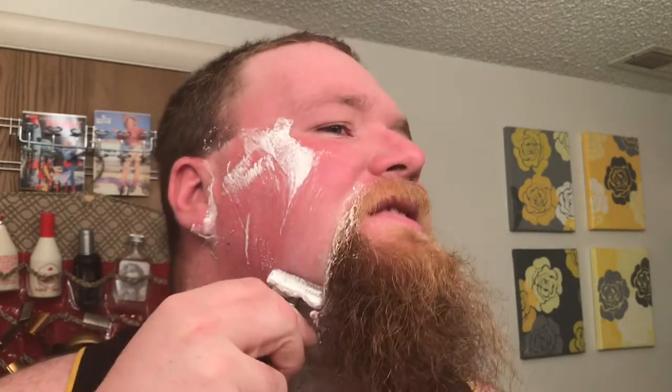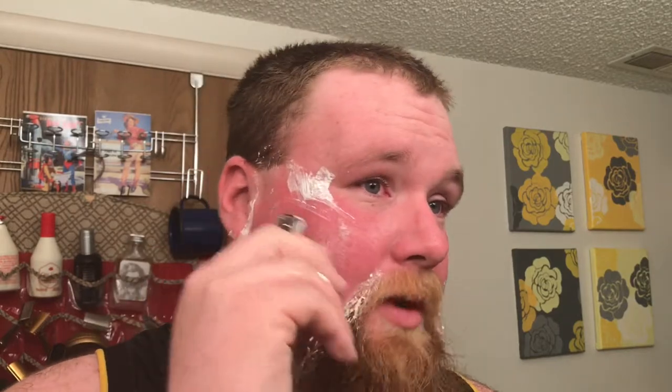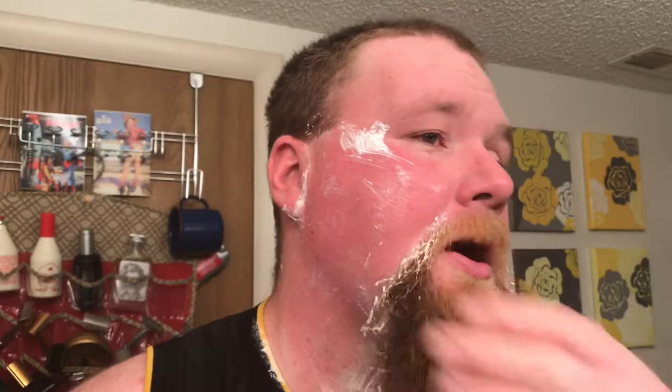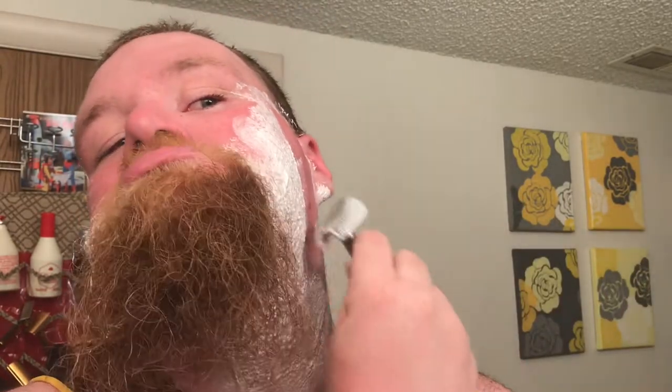I really enjoy this Mercure slant razor. It's the first slant razor I've ever used, so the first couple of times I felt like I was slicing myself up pretty good. I don't know if it's because the blade has a shave or two under it, or just because I'm not heavy-handing it anymore — and I think that was a big part of my problem before. I'm pretty heavy-handed when it comes to things the first couple of times I use them, but after I learn how to finesse things I generally have an easier time with it.